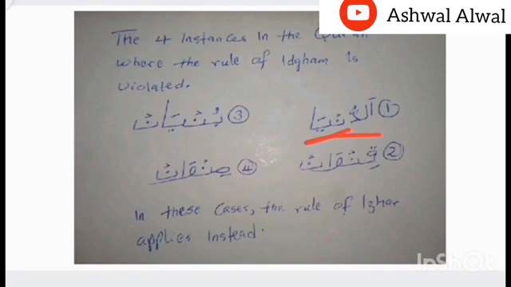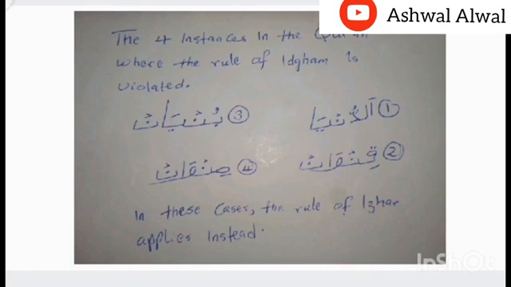I will link down below the video on izhar so that you would understand what the rule of izhar is. But just to give a quick recap, the rule of izhar applies that it is to make things obvious. That is, instead of merging and making gunna or not making gunna, you will just pronounce it as it is. Ad-dunya. That is all, making it obvious.